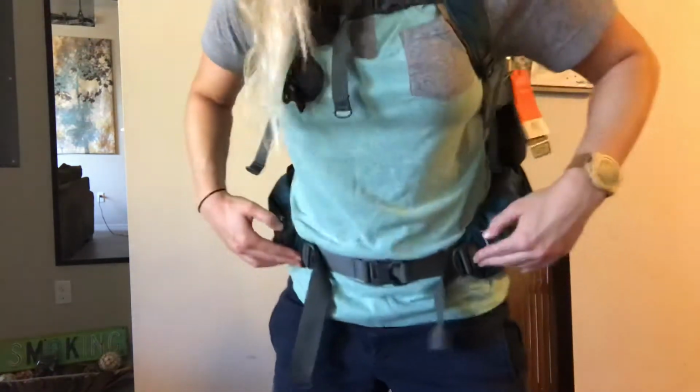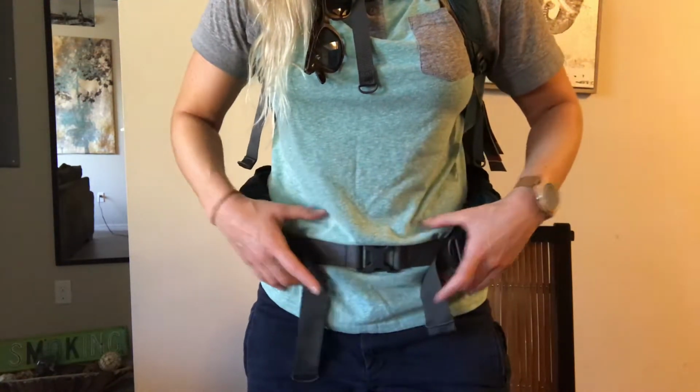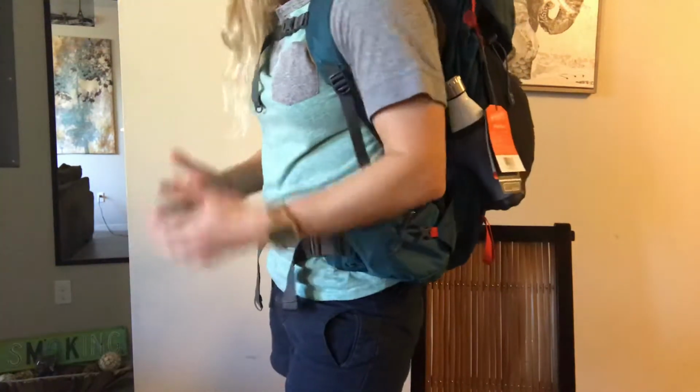But I do fear that where this hits right here is going to be too narrow. I would have liked to see them come a little bit further with this hip belt. That said, the men's option might be a good choice for some people. I might give that a try just because I like the style of this bag so much. This to me is one of the best designed water bottle pockets out there. This one has great loadability, so if that's important for you, definitely give this pack a try.